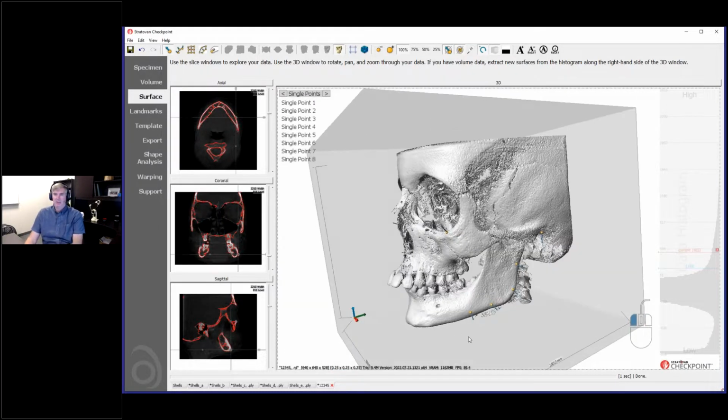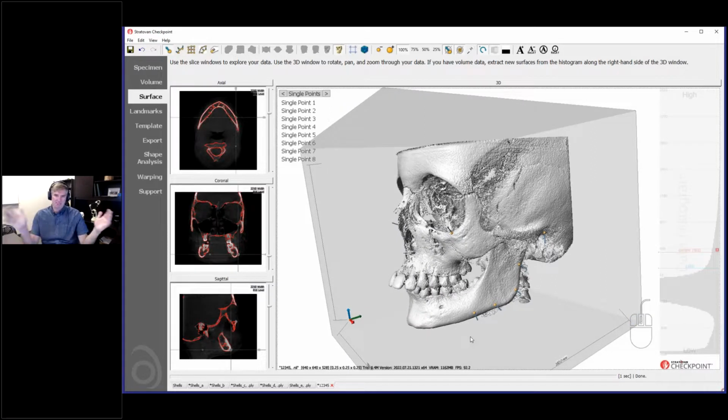Usually what we end up doing is, people that use the software are trying to accomplish some research project or task, and they just want to know how to use the software to get to the endpoint. What really helps us is trying to understand the bigger picture of what you are trying to accomplish, and then we can help navigate the steps in using the software to achieve that goal in an efficient manner, because placing landmark points can be extremely tedious, especially if you need to put hundreds or thousands of landmark points on, which many of our customers have to do at times.